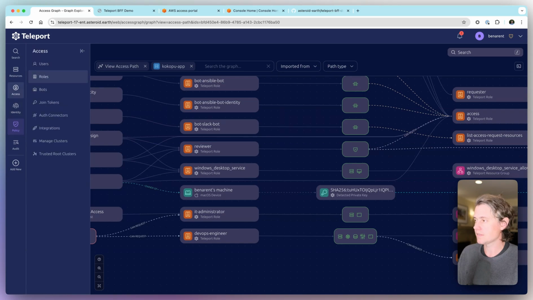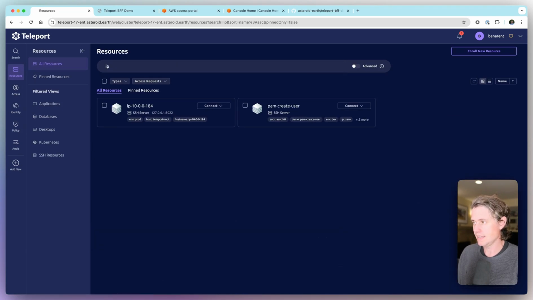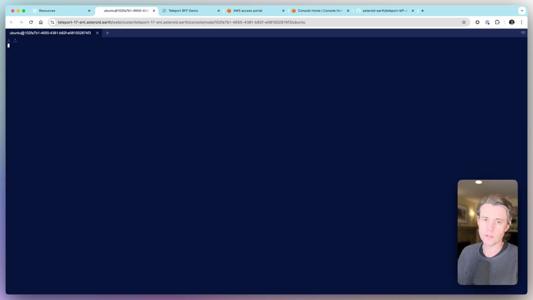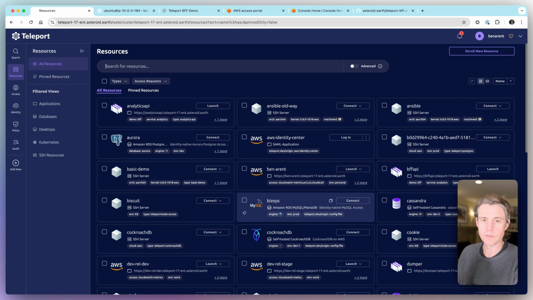One of the final additions in Teleport 17 is that we have updated the default cryptographic algorithms to be more modern, faster, and smaller. So by default, we use Ed25519. We have a range of cryptographic algorithm suites that can support FedRAMP, balanced, or legacy to support all of your needs.